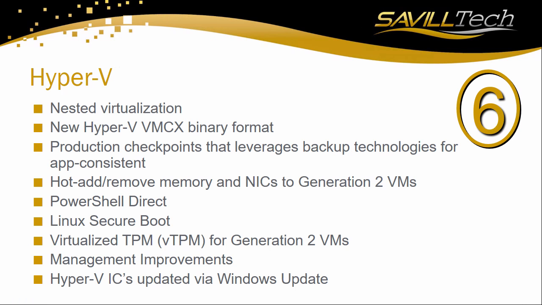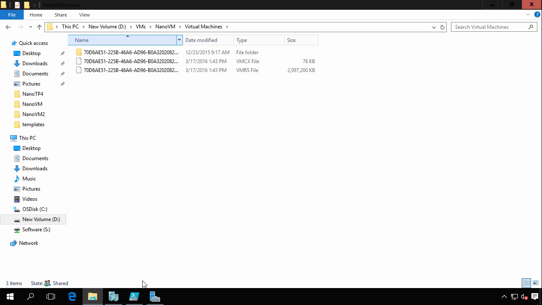I have production checkpoints. We always say never, never, never use checkpoints in production. Because the way checkpoints worked is it would save the disk state, the memory, the device, the CPU state to disk. The OS inside of that VM had no idea this checkpoint was created. And if I suddenly then just applied it in a production environment, I might cause problems. Domain controllers had a huge issue with this before virtualization safe DCs in 2012. But now we have production checkpoints.